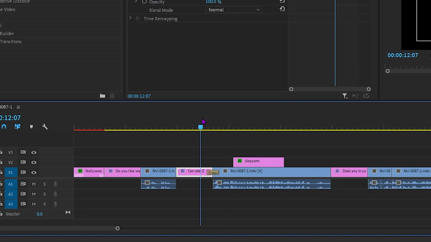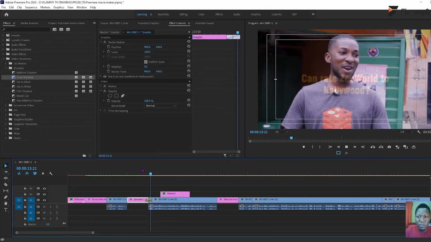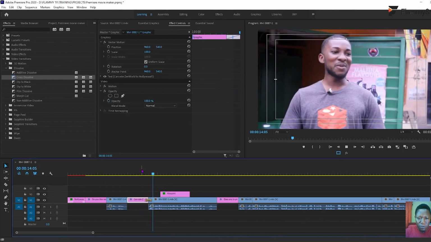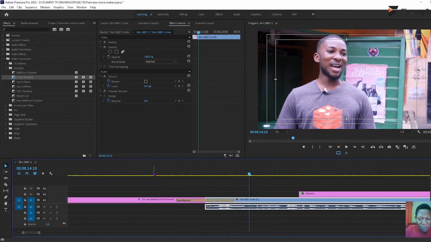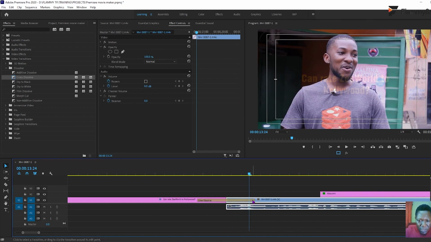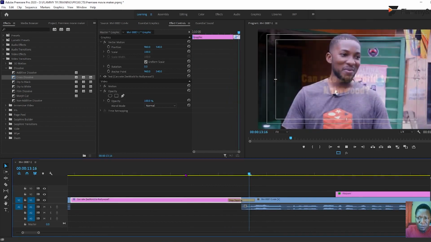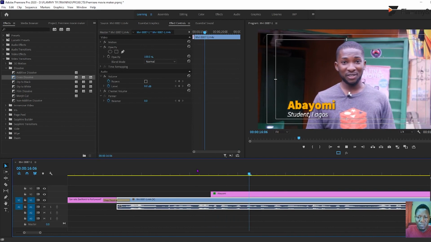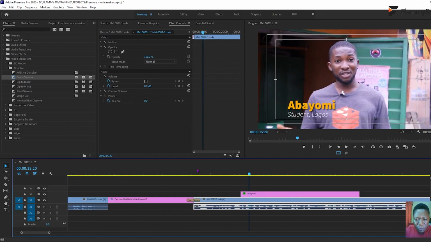Let's see what that changes, what this gives. If you want it to go in faster, you can easily come into it and drag it to make it faster. There are different strokes for different folks. You can as well take your cross dissolve and drop it on it.